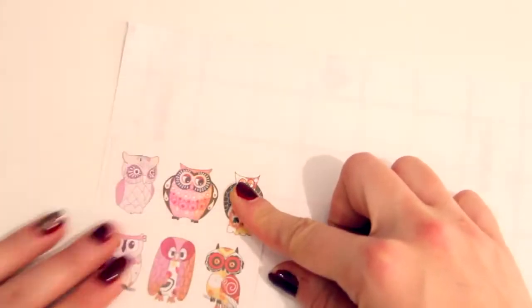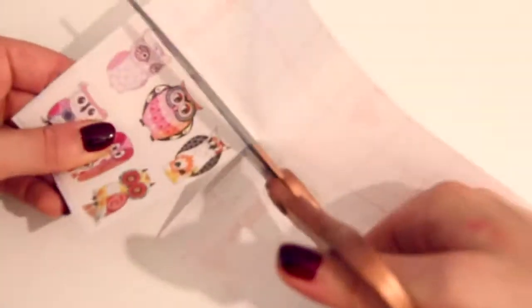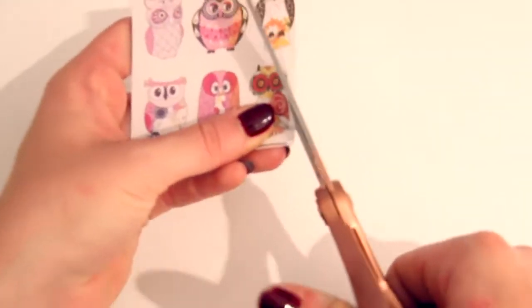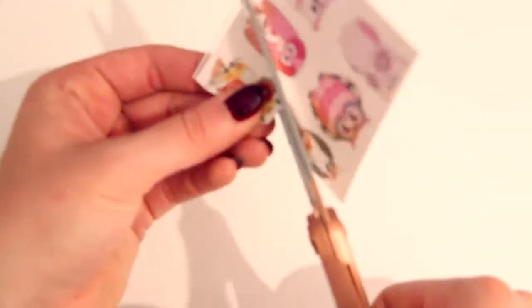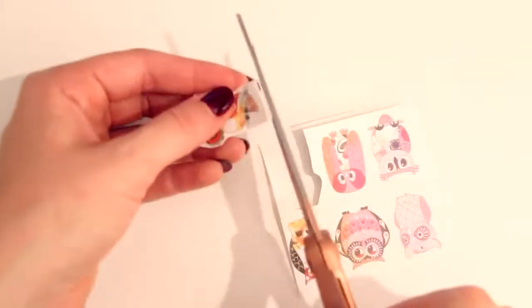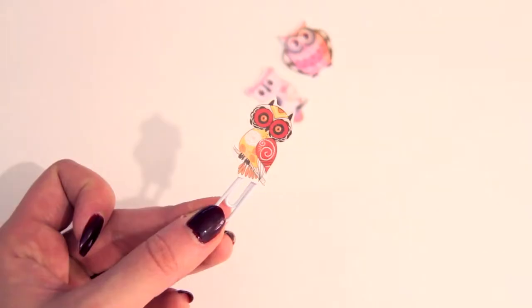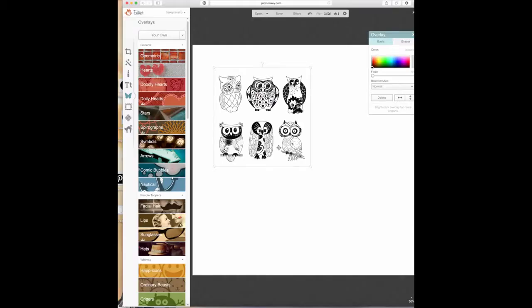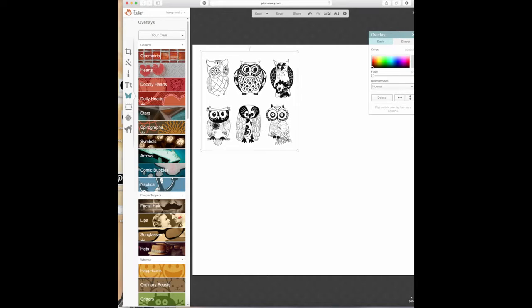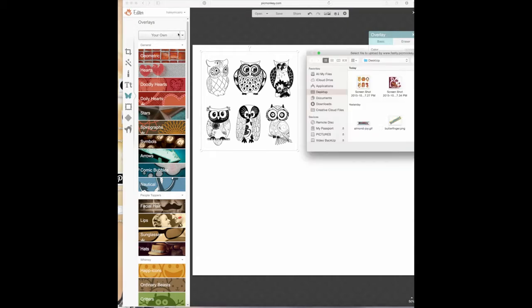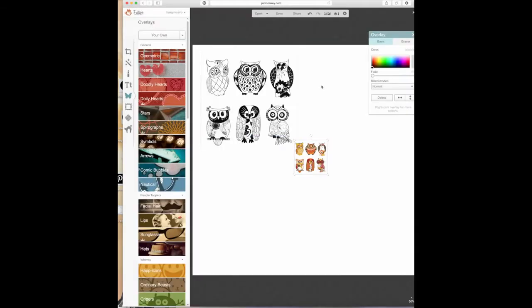So now we're going to make the paper clips using some self-laminating sheets. I just put the owls in between the lamination paper and cut them out, super simple, and then I glued a paper clip to the back of it, and just like that, we have paper clips. Now, if you do not have Adobe Photoshop, you can simply upload your graphics into an application on your computer, or you can use PicMonkey, which is what I used. It was super simple, and I was able to reshape and size the images.